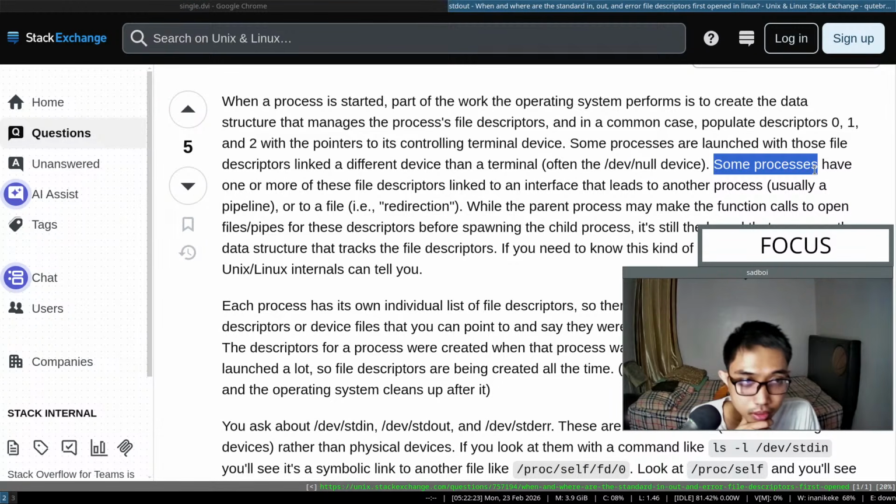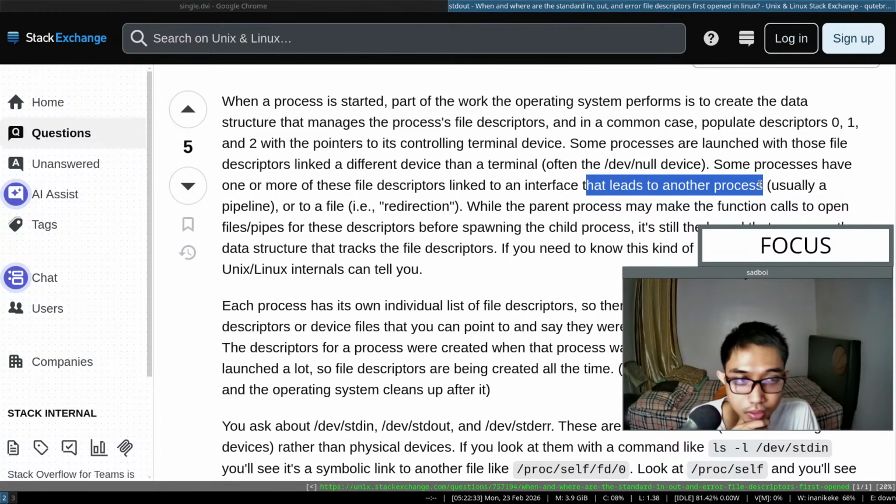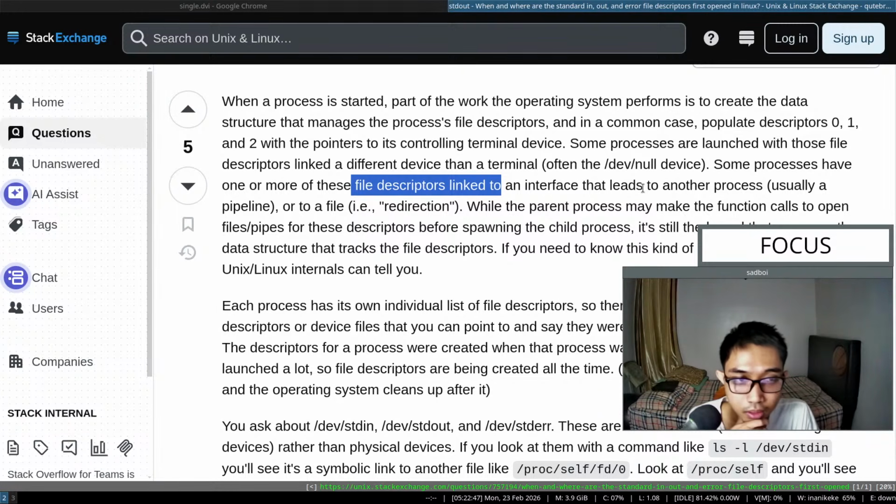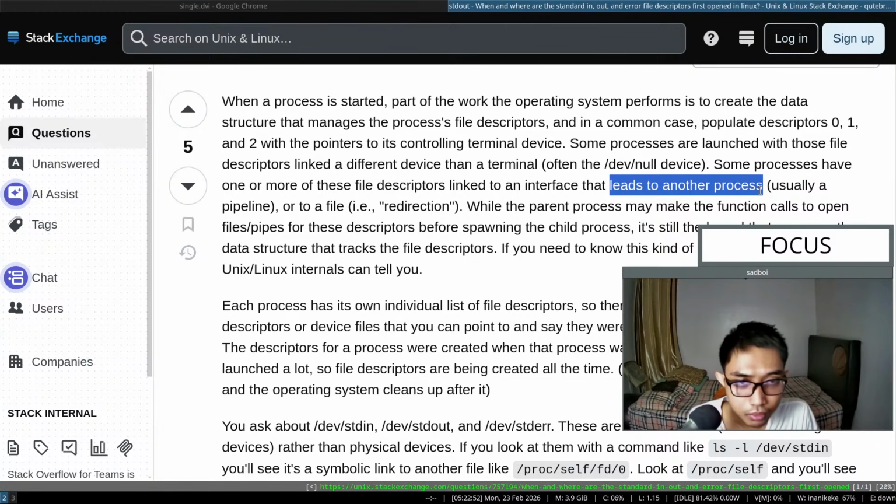Some processes have one or more of these file descriptors linked to an interface that leads to another process, usually a pipeline, or to a file using redirection.